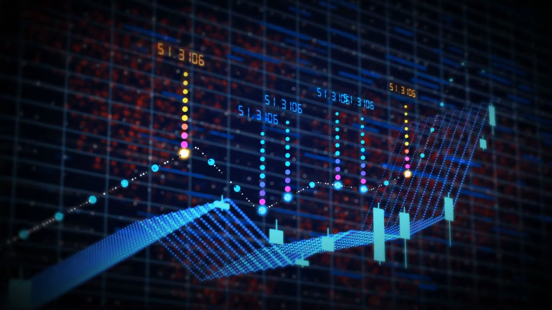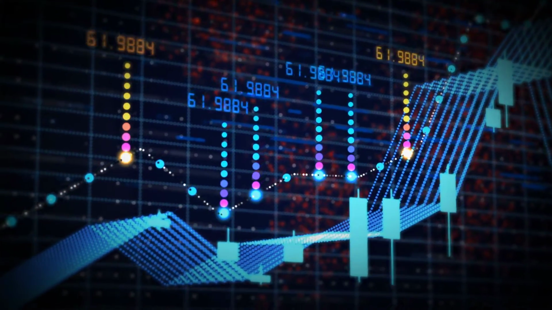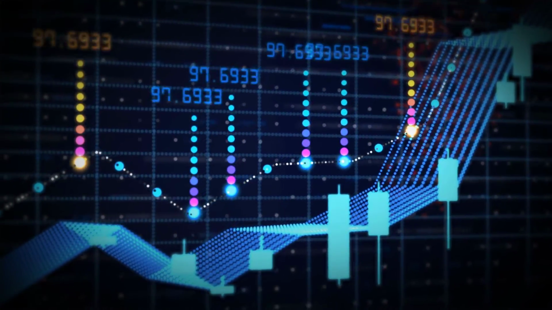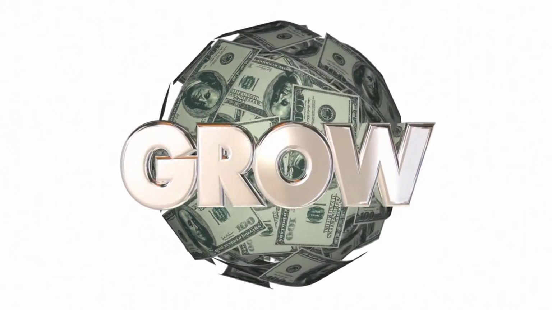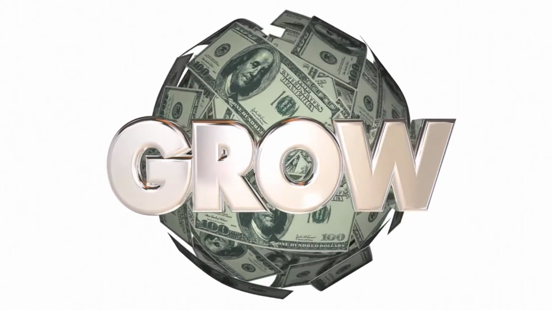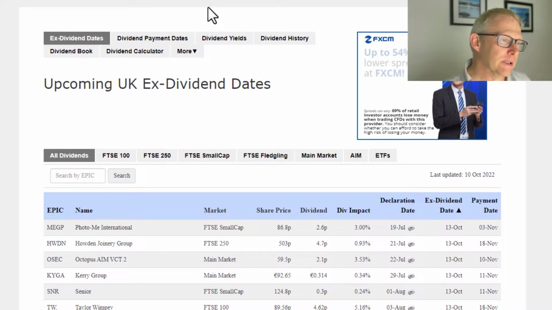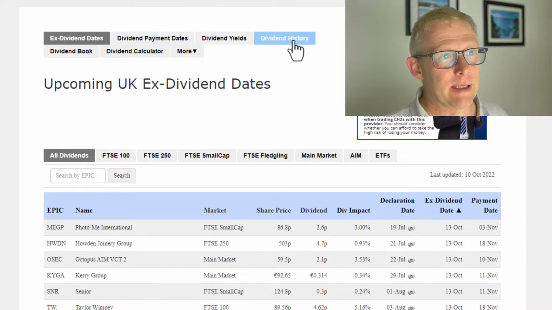What you also want to be looking at is dividend growth across the payments being made by the companies, because that shows you that they have consistently done so. And what's also good is looking to see how many years they have been paying their dividends. Dividend history is really important as well, and you remember we were on dividend data, dividend history.